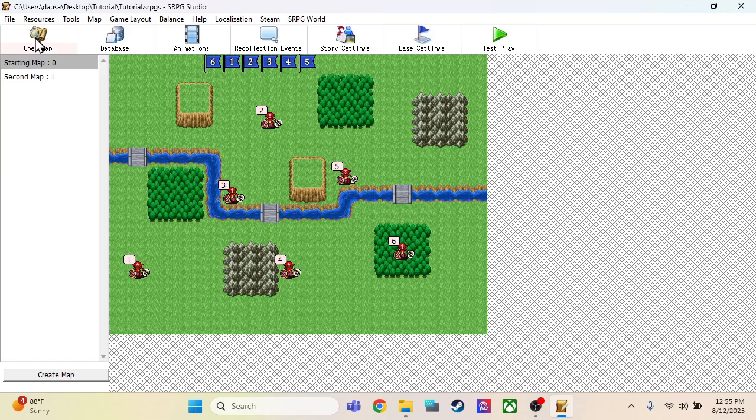This tutorial video will be going over one of the most important things in SRPG Studio, which is going to be variables and switches. I guess that's two things. So, how do we get to those and why are they important? Variables allow you to create events. They allow you to create spells. They allow you to change from map to map. They remember the positions of units on the map.